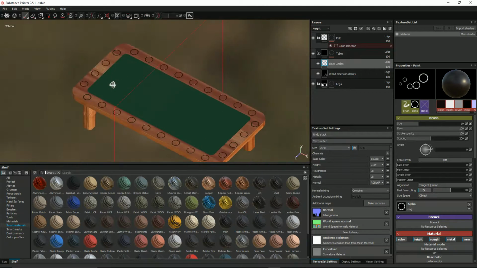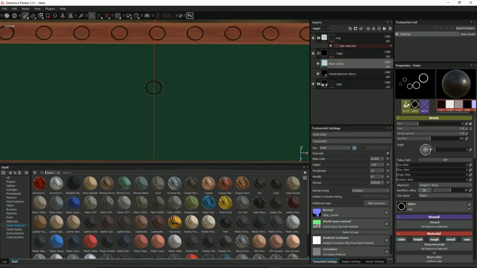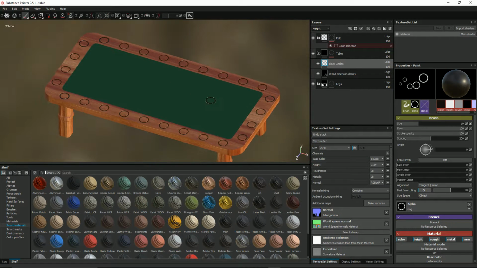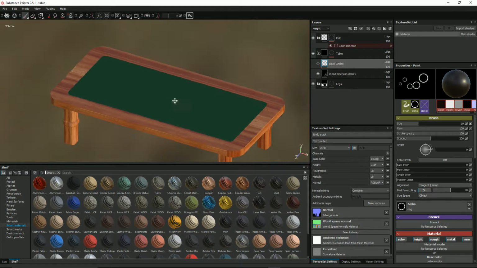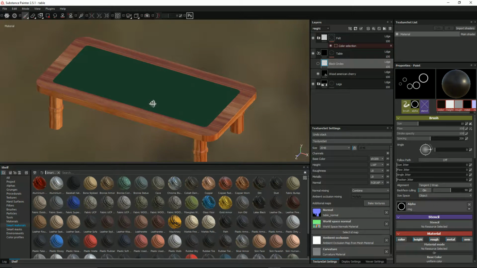Now we've got ourselves something interesting happening at least on the table. Not massively a fan of that, but at least it's something going on. Okay, so let's Control S that. Turn off the mirror for now. No, I'm not sure I like those black circles. They make it look stupid. I'm going to take them off. For now, we're just going to go with a nice, smooth-looking poker table. All right, we'll think about some decals. I might have a little play with that and show you what I've done in the next video. But for now, I'm saving it up.